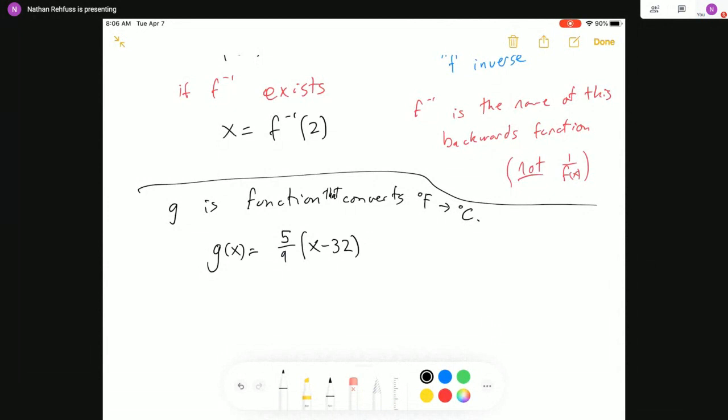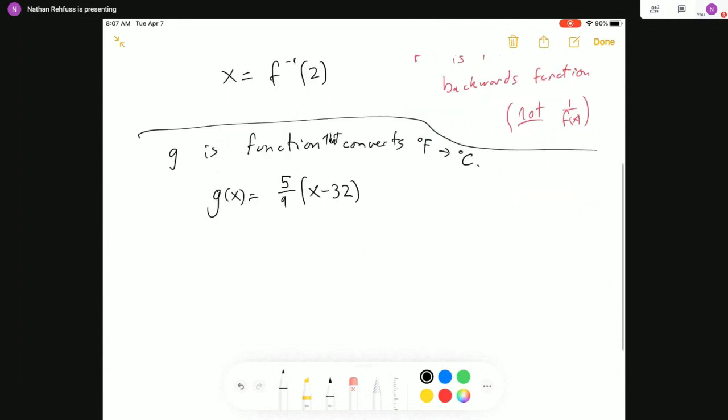because degrees Celsius are a little bit wider than degrees Fahrenheit, but they also start at freezing is 0 instead of freezing is 32. So for example, if I have the boiling point of water, this is a good one to test us. I know that 212 degrees Fahrenheit is the boiling point of water.